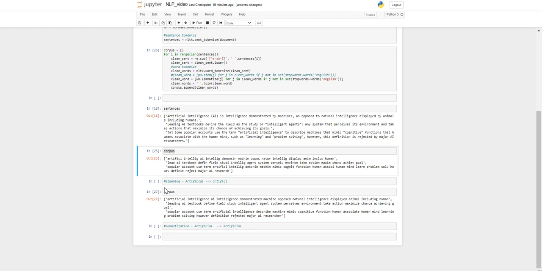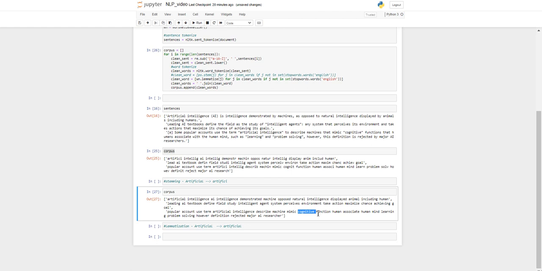So stemming will try to find the root word, but that will not give any proper meaning. It might end up giving an improper meaning, whereas lemmatization will give the actual proper meaning. That is the example of artificial. Here artificial has been broken into artifici, but with lemmatization it remains artificial, because if I remove any letters, it will not give a proper meaning. Another example is cognitive. After stemming we get cognit, which doesn't give any proper meaning, but lemmatization gives us cognitive. So this is the basic difference.